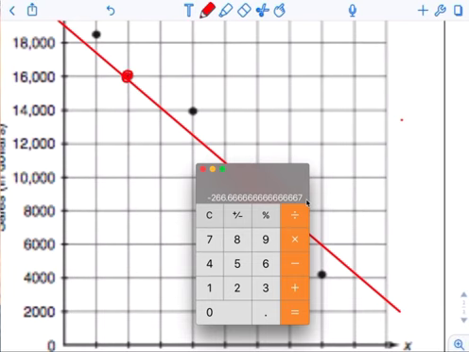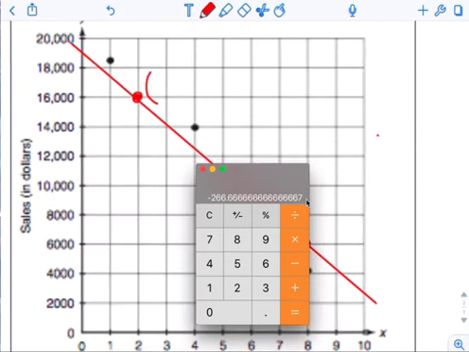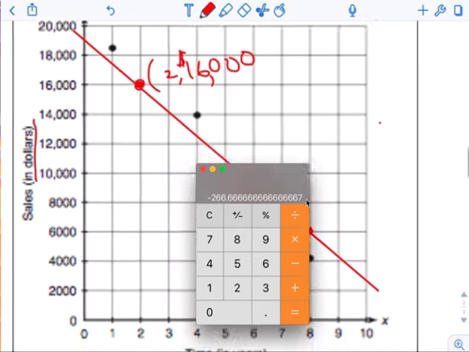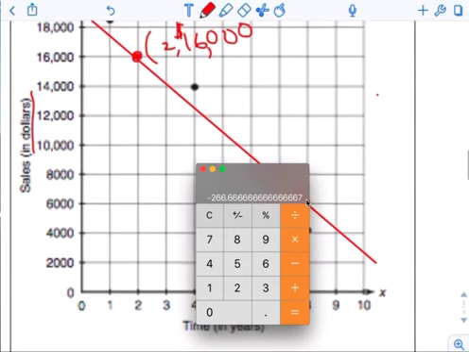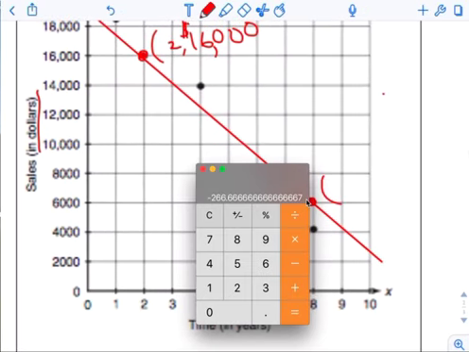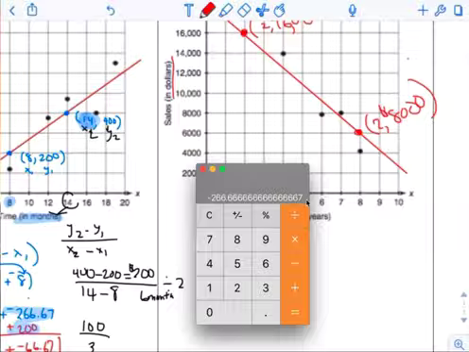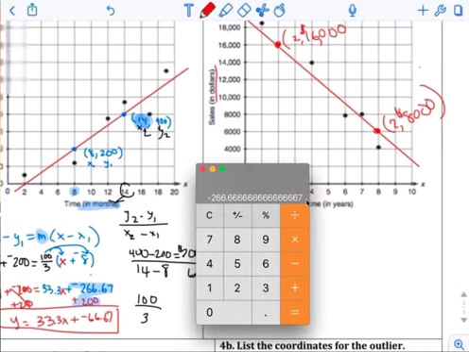And probably, I see one here. So this is x sub 1, 2, and 16,000, I mean. And this is dollars. And time is in years, 2 years, 8 years. In 8 years, they only made $8,000. So they're making less every year. All right. So you do the same as you do here. Okay, I'll let you try that on your own.